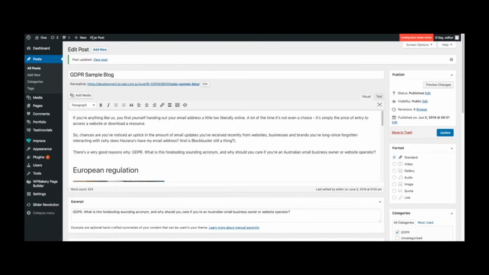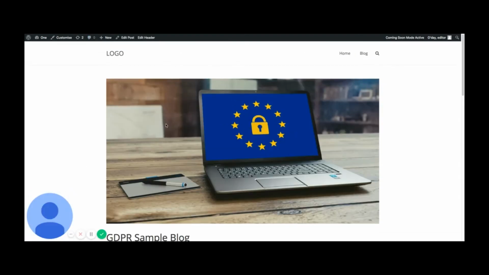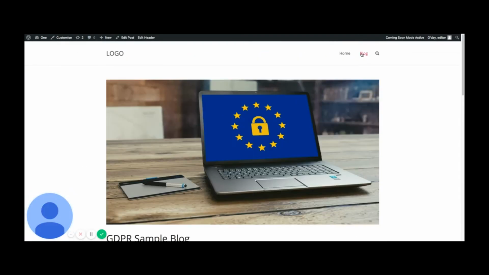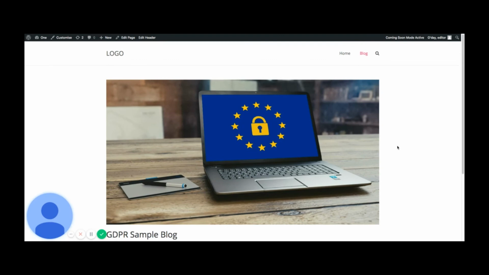So I'll show you where that appears. So if we view the post here, you can't see the excerpt here, but if we press blog, that's the little overview text that appears there. And your blog index may look different. You might have tiles or anything, but if you just want a little bit of a preview text, the excerpt's how you control that. And I hope that that was helpful and that you can now blog away.